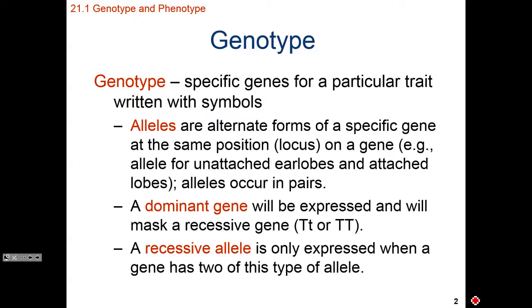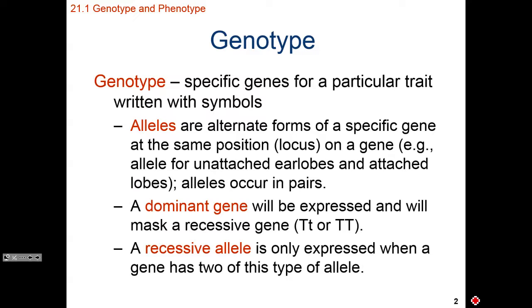When we look at a specific gene, there are different variations of the same gene. I like to think of this as a different flavor of the same gene. So if you go to the ice cream shop downtown, you can order ice cream, but there's more than one kind of ice cream. We could have a Rocky Road or a Maple Nut, and so on and so forth. Just like if we look at the genes in our body, there are multiple variations of the same gene that could code for the same trait.